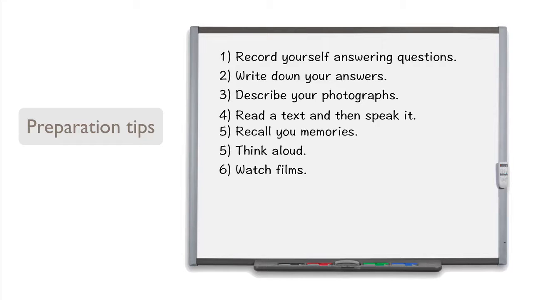Watch films. Watching films is a good way to improve your spoken English. The more you listen to native speakers, the more confident you will become in speaking. Try to understand what the actors are saying. Pay attention to the structures or look up words in a dictionary. Try to follow the subtitles in English or in your own language.